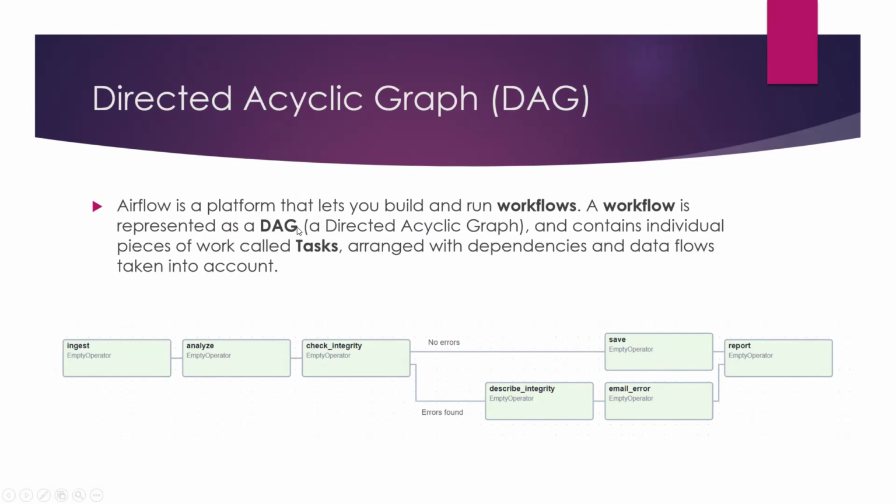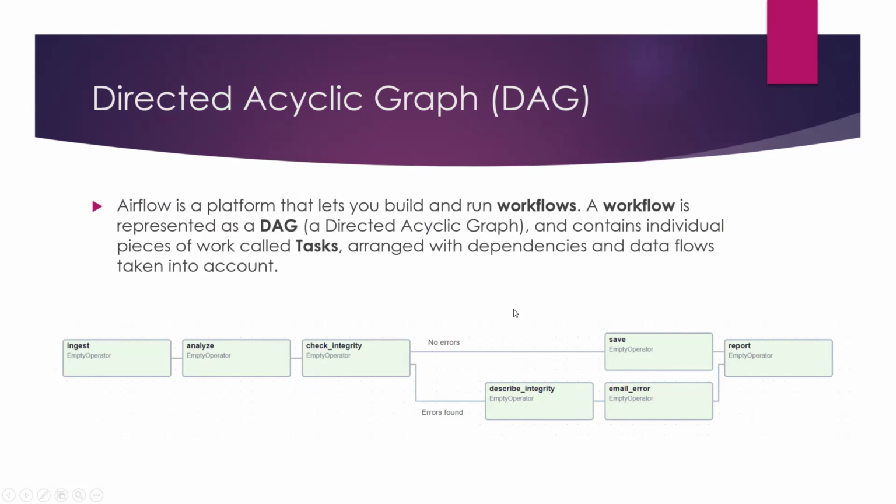But in Airflow, we use a DAG, which is a directed acyclic graph. So we can move only in one direction, that is the forward direction, and we cannot point, for example, to this analyze task from any of the child tasks. That would become a cycle, and that would break the definition of an acyclic graph. So this is a DAG, and a DAG consists of multiple tasks. For example, ingest is a task, analyze is a task, and this is a task, this is a task, this is a task, and everything that we define in the DAG is a task.